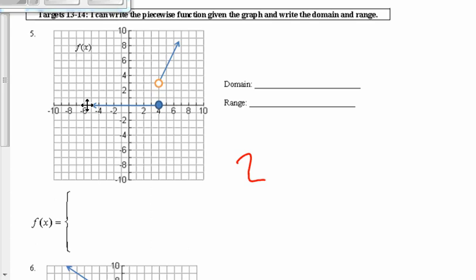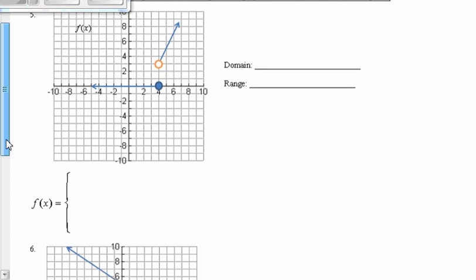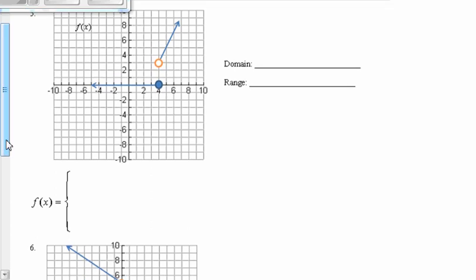So we're picking up with homework that we had previously started with target 12, and we're going to do the target 13 and 14 part of the homework, which is 5 and 6. As a reminder, we are writing the equations of a piecewise function, and then we're going to talk about the domain and range of those piecewise functions. In order to write these equations, we need to know two things about each part of the graph. We need to know the slope and the y-intercept.